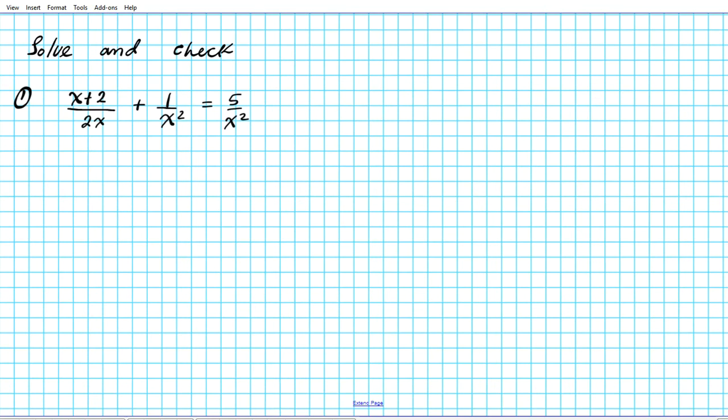Before we get started, let's go ahead and write down the steps that will guide our problem solving process. First thing you want to do when solving rational equations is make all the denominators the same. All we're doing is converting all these rational expressions, these algebraic fractions, into equivalent fractions that have identical denominators. And what is that called? You're converting all of them to equivalent fractions where their denominators are equal to the lowest common denominator. That's a target expression that you want all the denominators to attain.